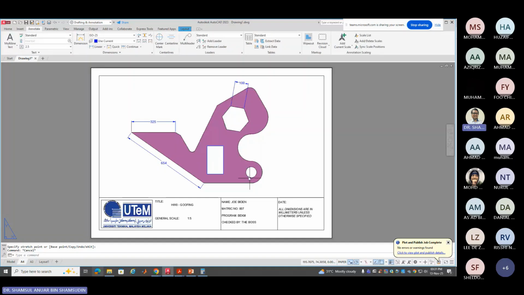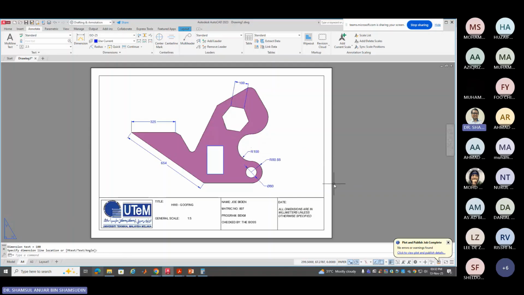Okay, for full circle, you do diameter. Okay, and then for radius, for circles that are not complete, boleh faham ini?